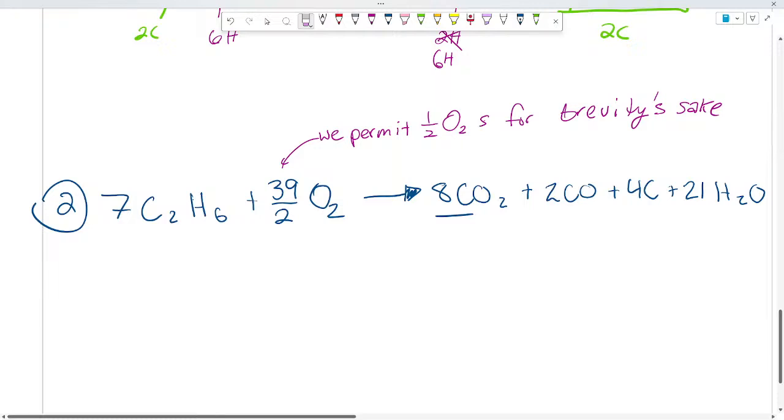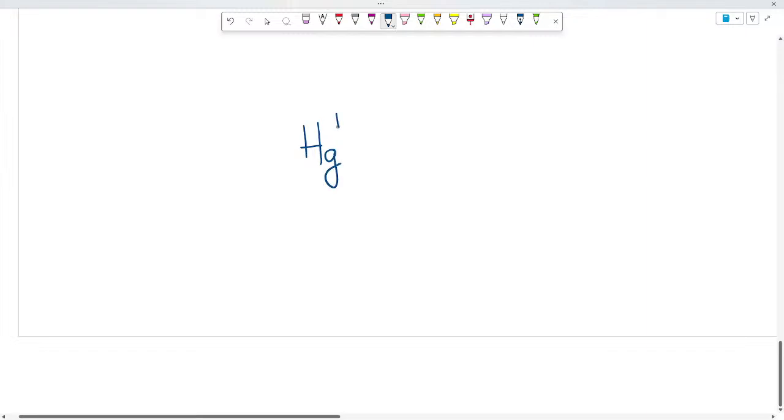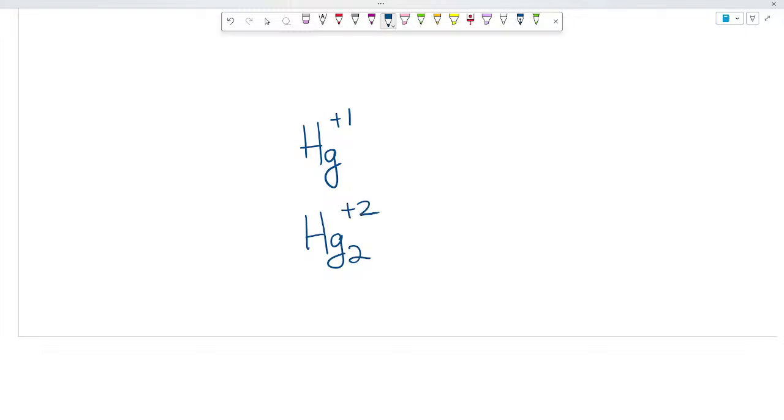What other charges? Mercury has a charge of 2. What other charges have? Because the periodic table has... Mercury is actually a weird one. If you're working with mercury, it's strange because there's the mercury plus 1 ion, and then this is actually really weird. Mercury 2 is actually a diatom of this. It's Hg2 plus 2. For now, if you just treat it as Hg plus 2, I'm not going to penalize you because we haven't worked with this. So it is actually a diatomic ion. It's actually a radical in its own right, because these two mercuries are stuck to each other. It's not diatomic when it's alone.